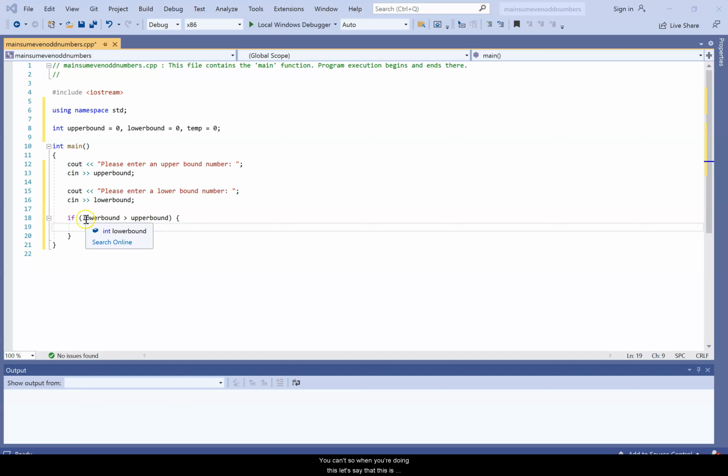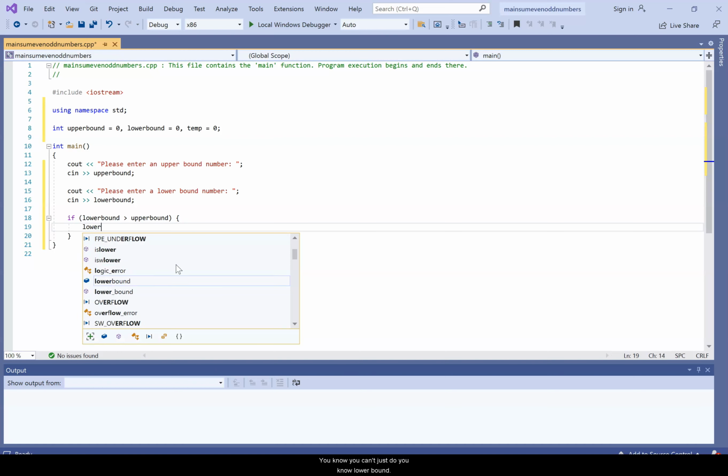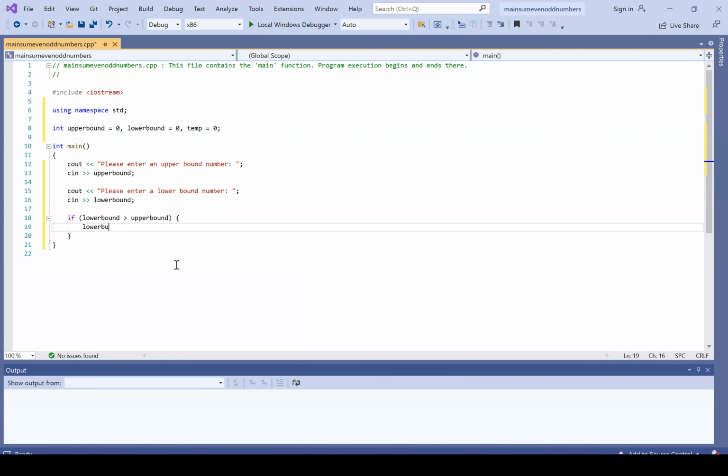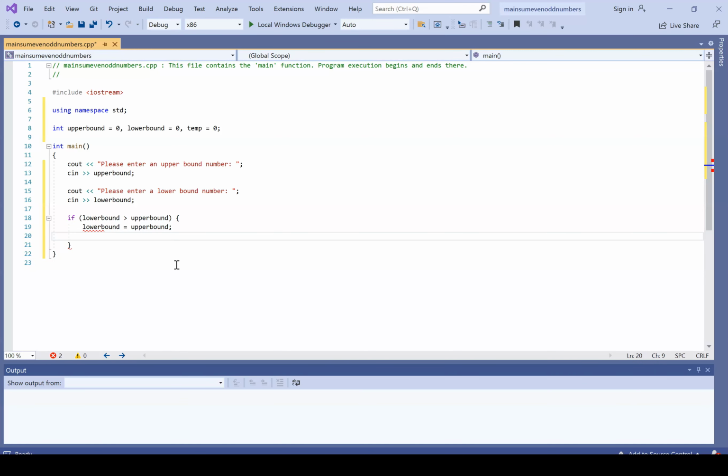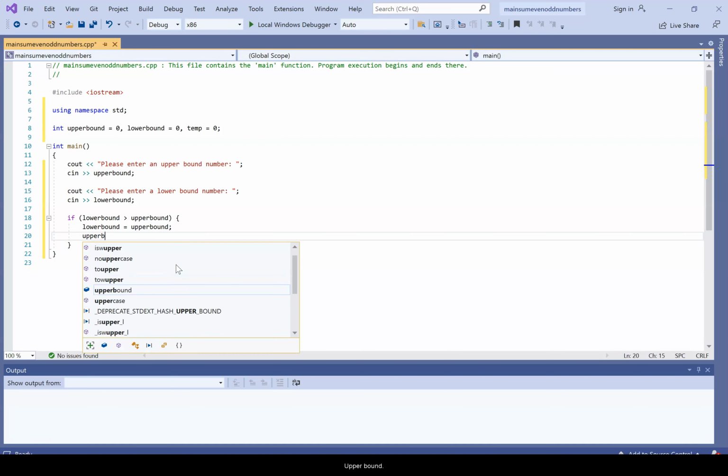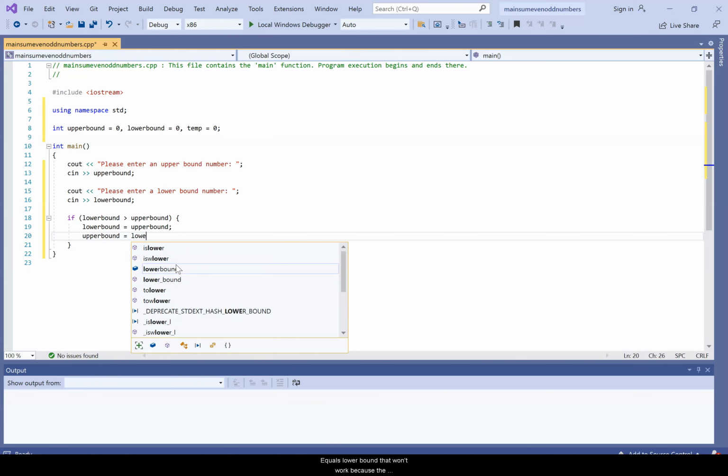You can't just do lower bound equals upper bound and upper bound equals lower bound.